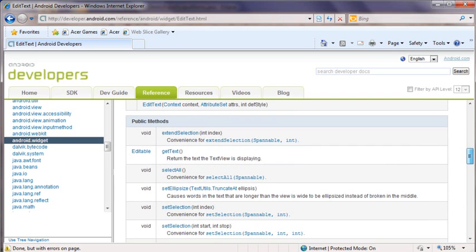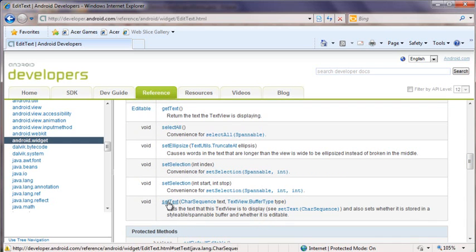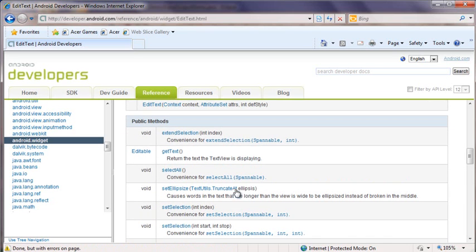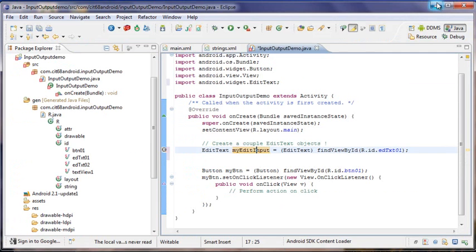This method right here, editable, is kind of a strange class, but we'll try to use strings where we can versus editable. In any event, what we want to do is get text and set text, as you might imagine. For more specifics on get or set text, click on the links.